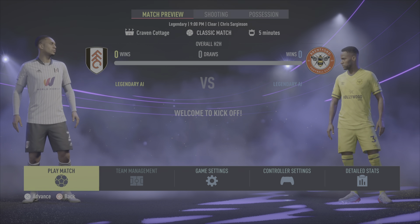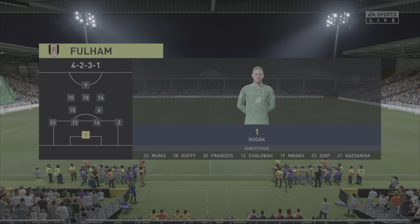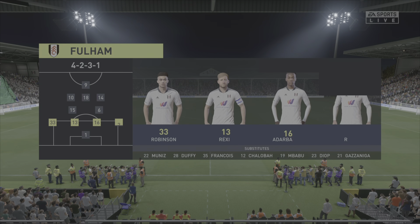Brentford drew nil-nil in the simulation last week. Looking at where they are now — Fulham are 16th place and Brentford are 13th. Fulham could do with a two-nil win today just to settle their goal difference after a two-nil loss to Liverpool, and then I think they drew in their second fixture.